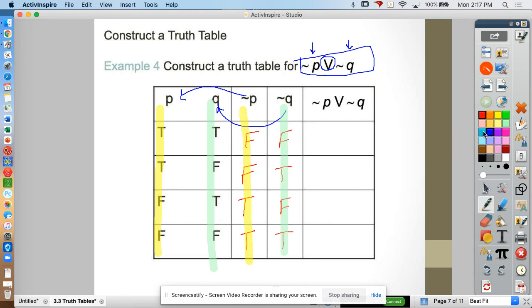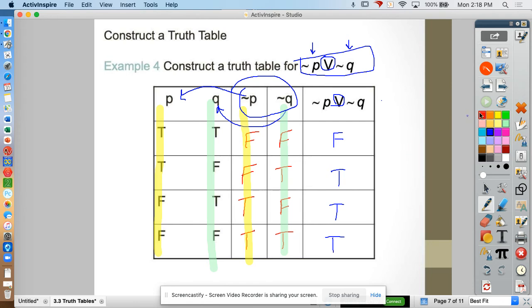And then we want to put those together with the or symbol, but we're not going back to the original P and Q. This time, we're using these 2 columns. So we can only do 2 columns at a time, and we want the or. So the or set says false or false. 2 falses make a false. So we go and look, 2 falses make false. 2 falses, nope. Two falses, nope. Two falses, nope. And therefore, the rest of these statements will be true statements.